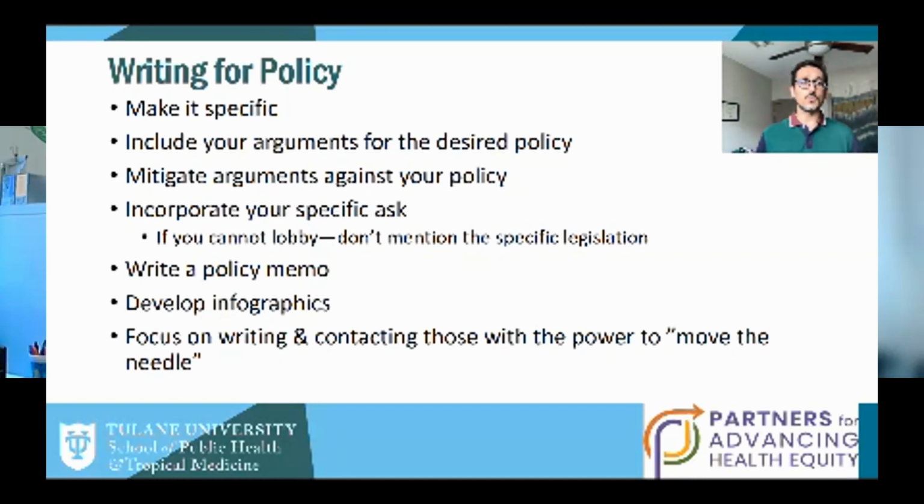In thinking about ways to write and put all this together, a policy memo is super, super important. You want to think about who to focus that on. You want to make sure that you are targeting the right policy and decision maker who has the power to move the needle. So when you're crafting your policy memo, focus it on persons who have the decision-making authority or who can put those motions into process.